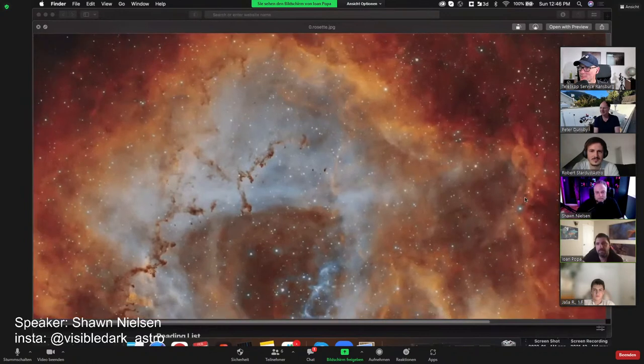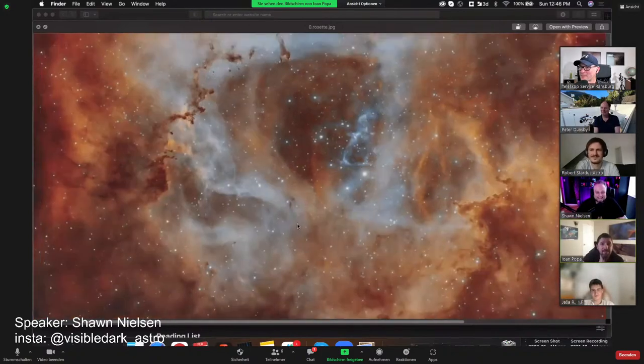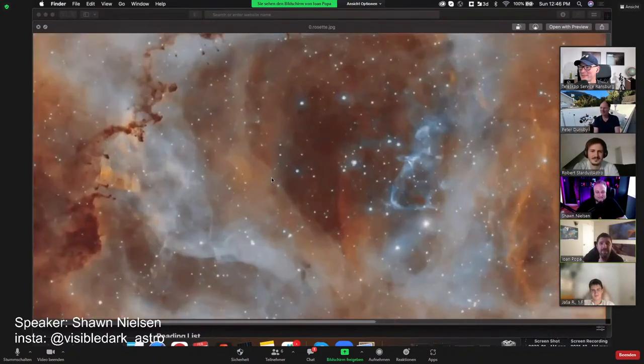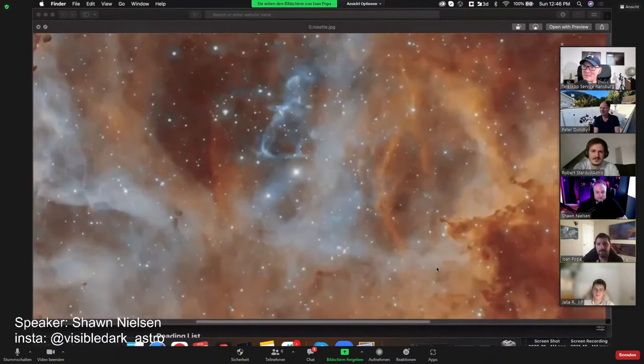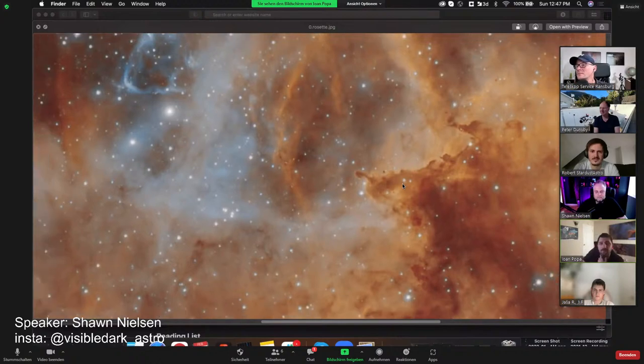I had kind of variable seeing. This is using Chroma filters. I invested in some and I was lucky enough to find them at household prices, not Ferrari prices. So I have two sets and I'm never going to sell them. So yes, the 600, absolutely incredible camera. This is 600 millimeters. I took this last year with 2000 millimeters and a CCD, and the quality is almost there. Again, we're zooming in a lot here.